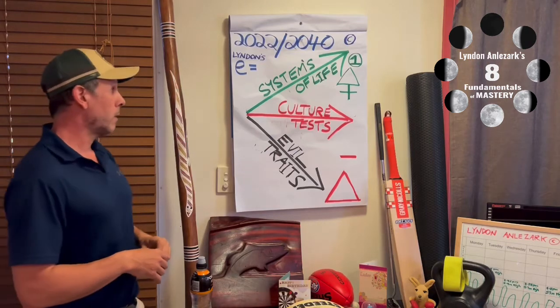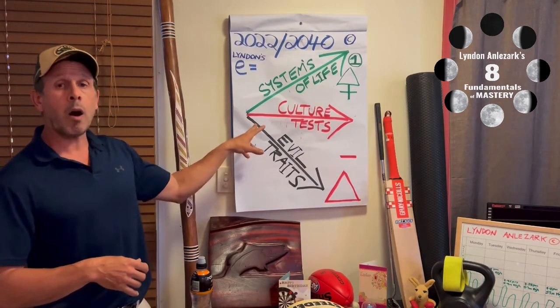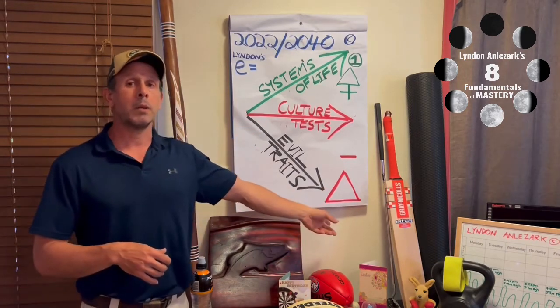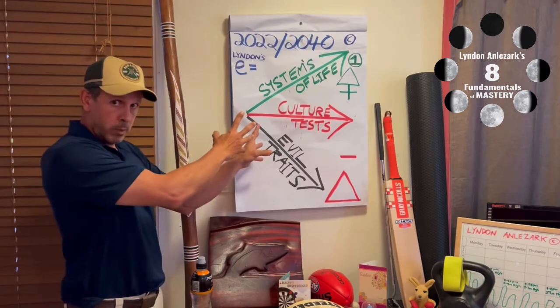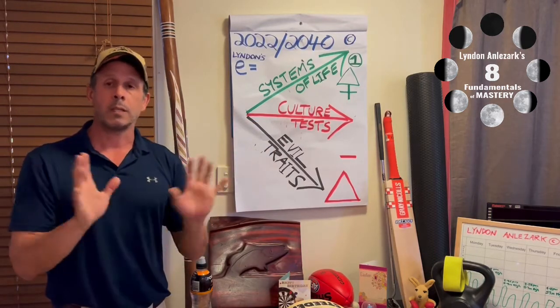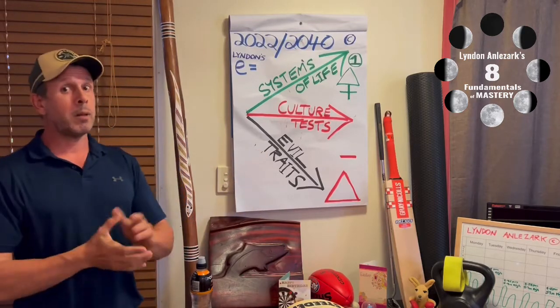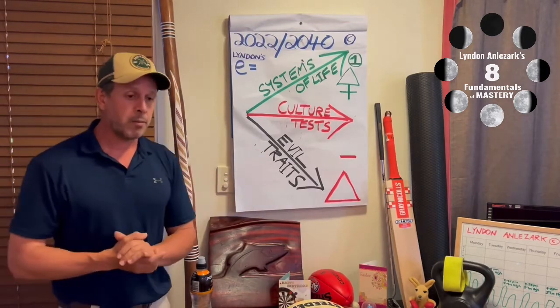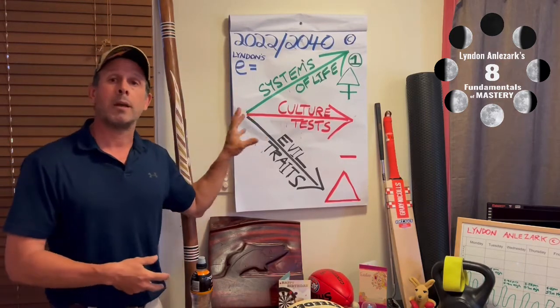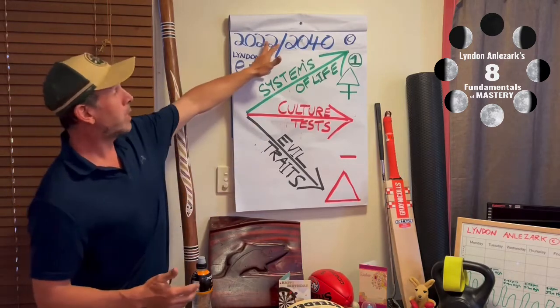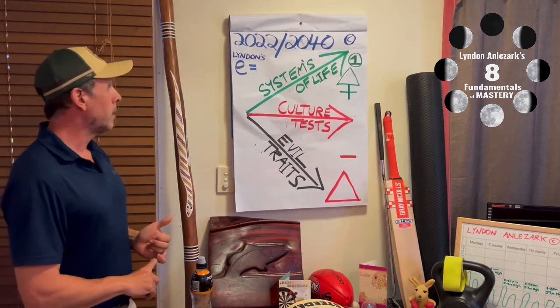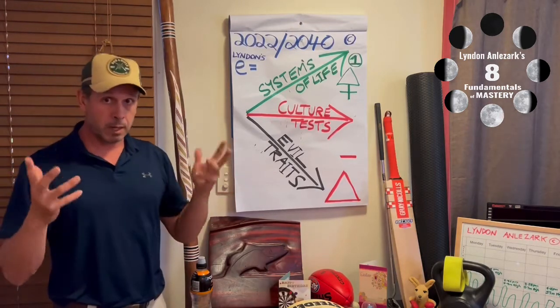I nearly didn't survive this equation a few times. That includes being stalked and having to go to the police for helping people with this equation within companies, watching people destroy their own teammates with the same badge on them. That's a complete loss of culture. I don't need to see that for another couple hundred thousand hours. That exists every single month in Australia. We have another company being fined for the full process of dehumanization. So it's a perfect time. 2022-2040, restart, reboot, refresh, rebuild. A great reset.